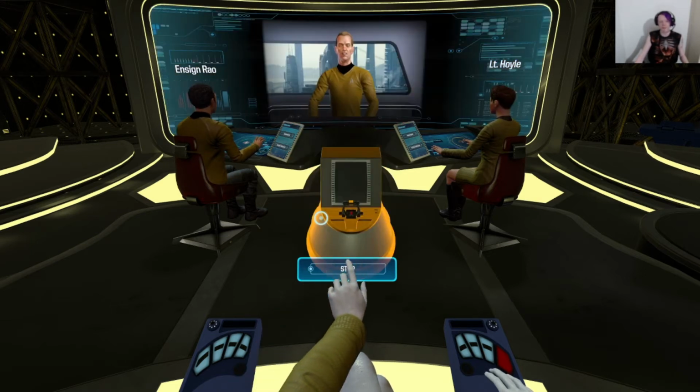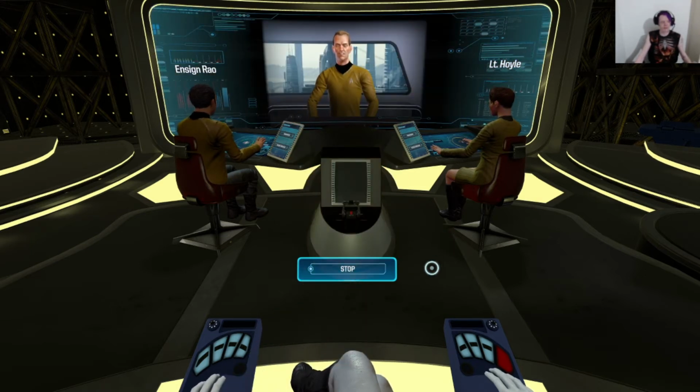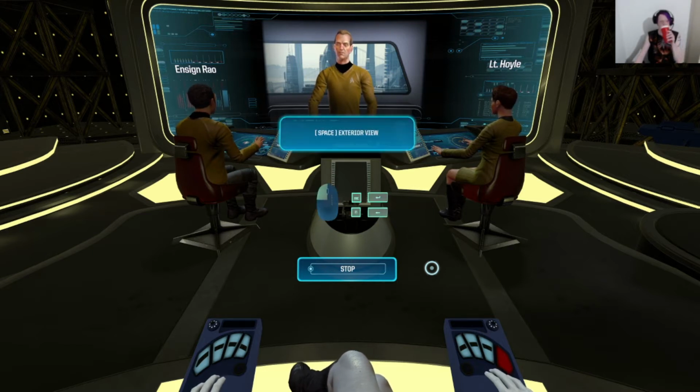External view. At any time while on the bridge, you can use an external view to see what is going on outside and around the ship.